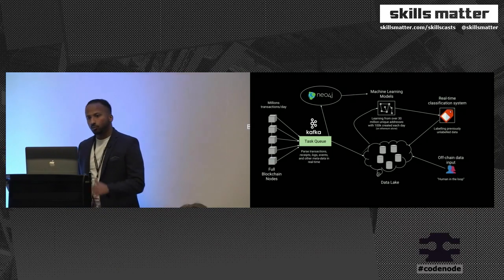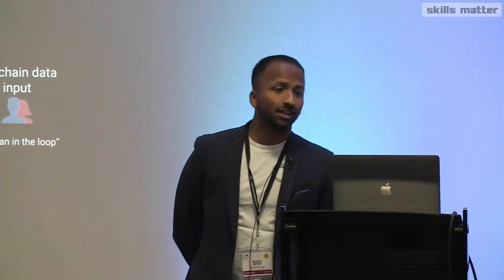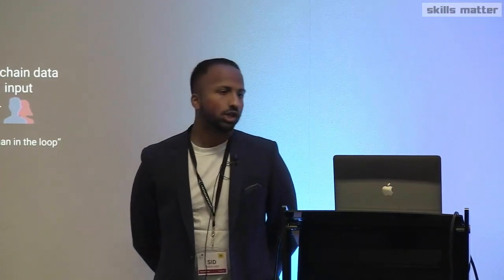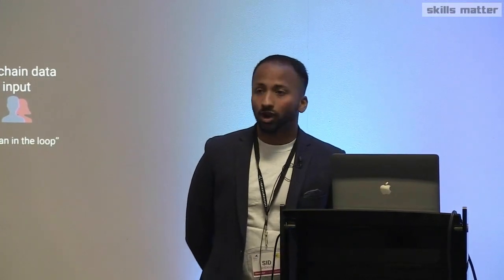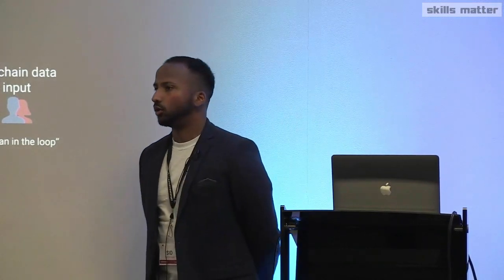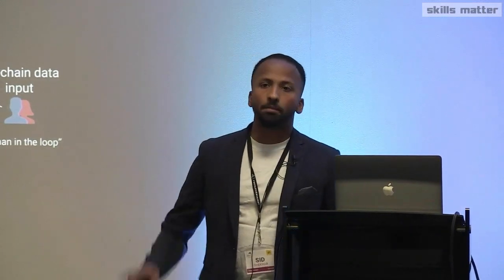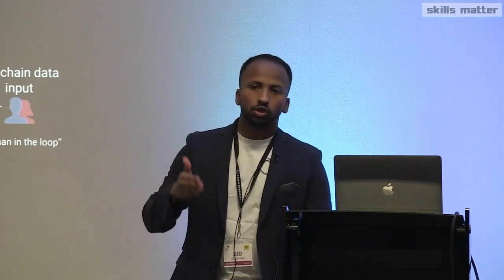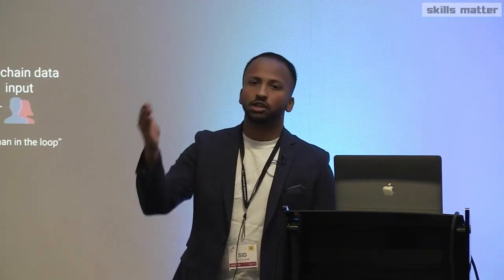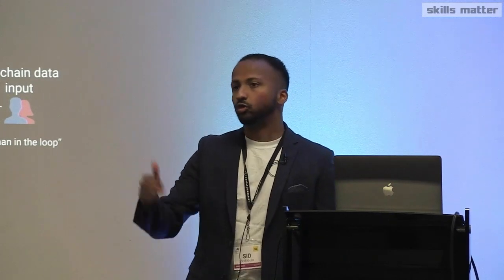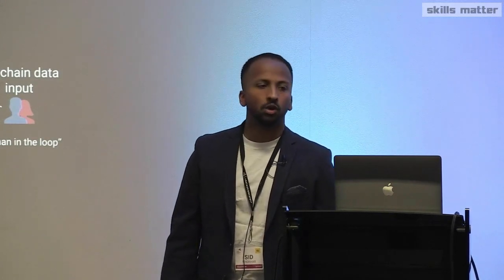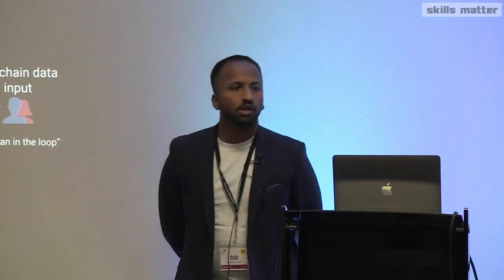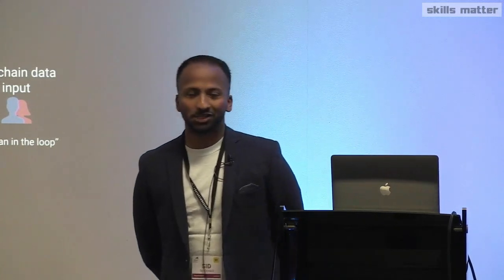We use Kafka streams for our real-time streaming infrastructure, and then we put it in a data lake, flat files, Parquet, JSON, Avro, and then we also use a graph database to do some of these clustering and hop-based analyses. So if I transact with you, you transact with someone else, that someone else then sends it to an exchange. We want to know those 3 hops in real time. And so we use Neo4j for a graph database. It's been a good experience.